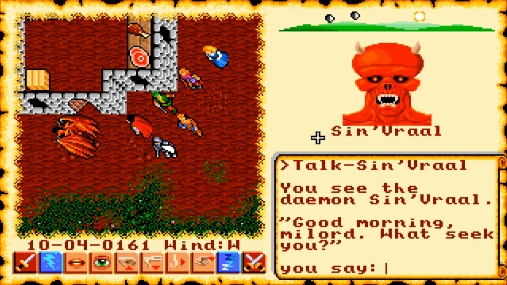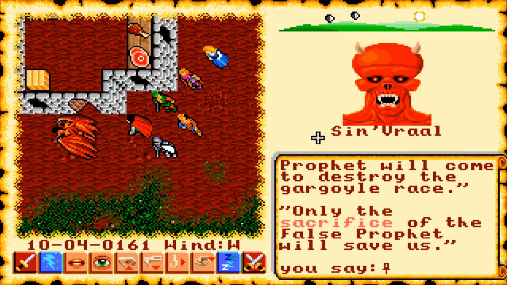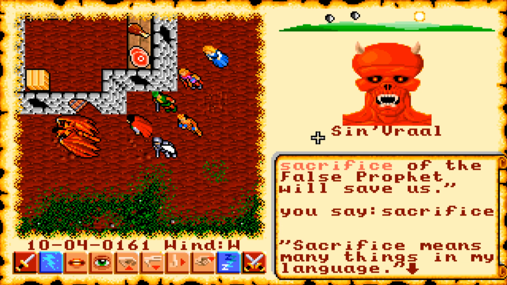Good morning, me lord. What you seek? Let's talk about the book. The Book of Prophecy says the false prophet will come to destroy the gargoyle race. Oh, yeah, about that. Only the sacrifice of the false prophet will save us. Let's talk about sacrifice. Sacrifice means many things in my language.